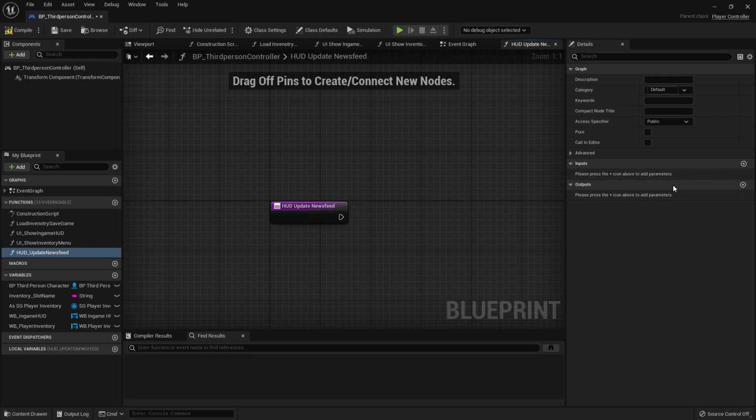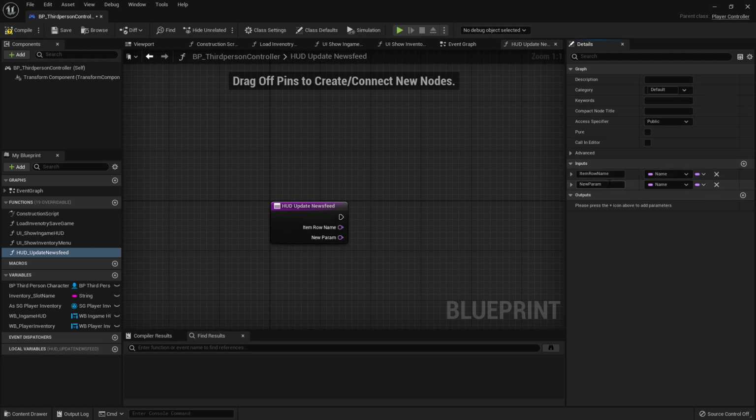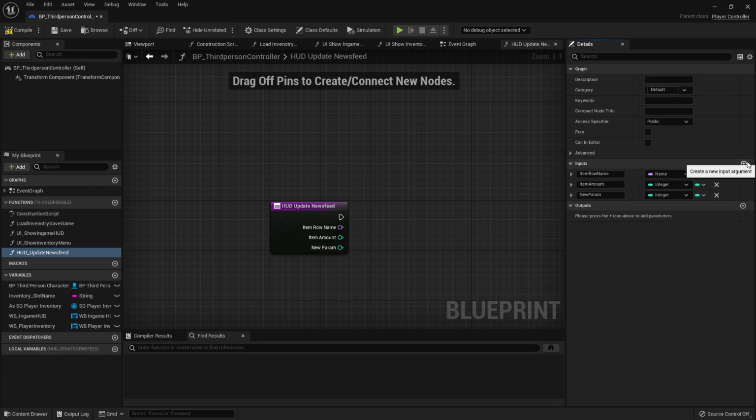The first one is going to be the item row name. So that's our name variable. Then we're also going to add the item amount. That's an integer, and the last thing we need is a boolean, and that's going to be is item added. So turn that one into a bool.